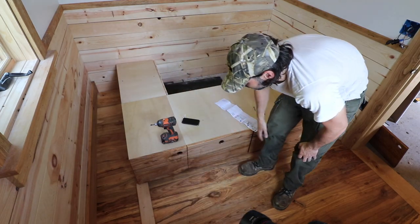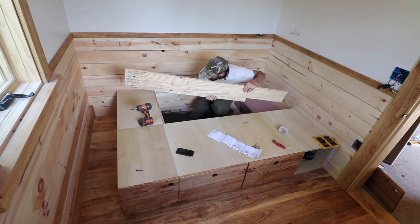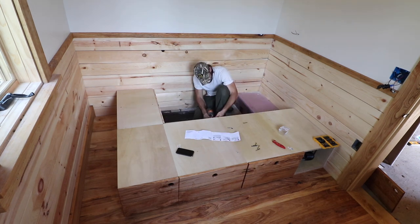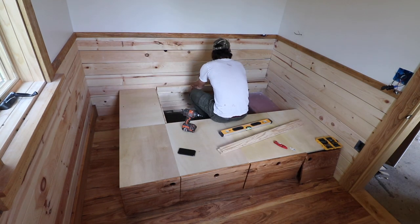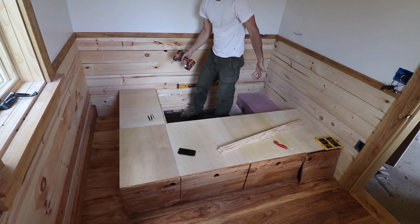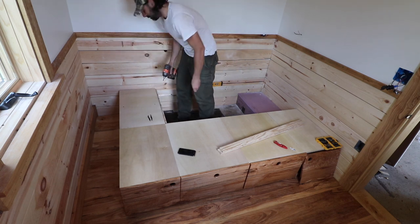I'm running out of time, so we're gonna call that good for now. So what I'm doing now is just putting in boards to hold up the final little covers of this compartment. Secret compartment that only me and 30,000 of you know about, or maybe more if I'm lucky.